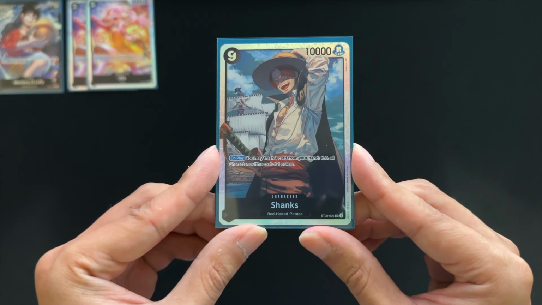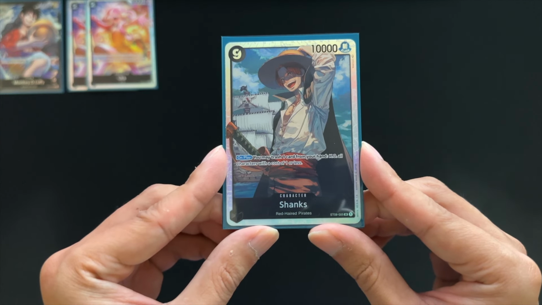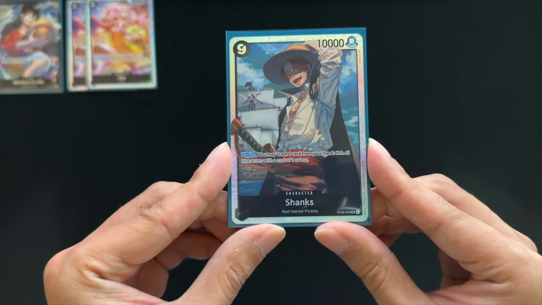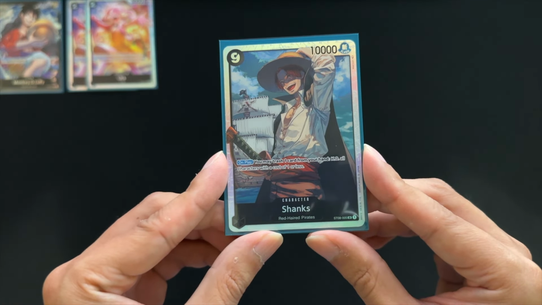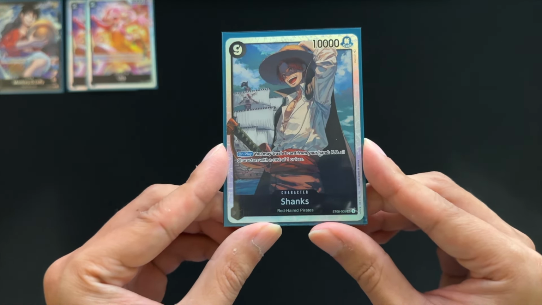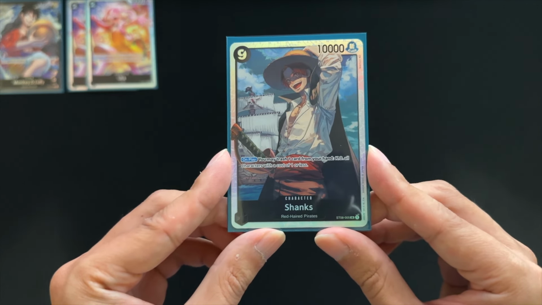At best, he is a 1 for 5 board wipe that has the potential to devastate an opponent's board. When combined with the Monkey D Luffy leader from this starter deck, his effect gives plus 5000 power to the leader, in addition to wiping the board. This is the pipe dream that all players playing Shanks want to accomplish.